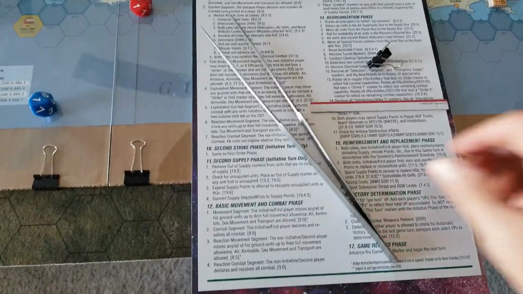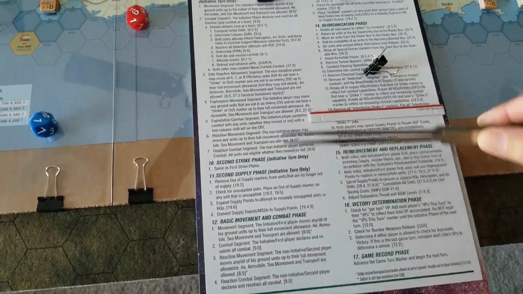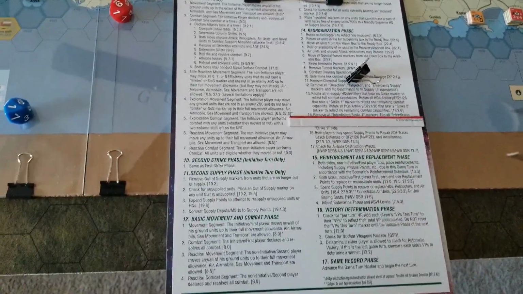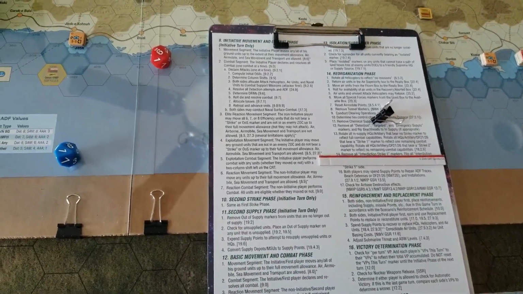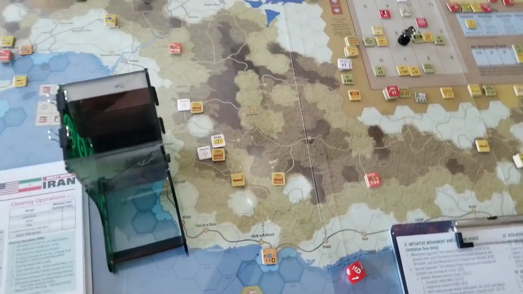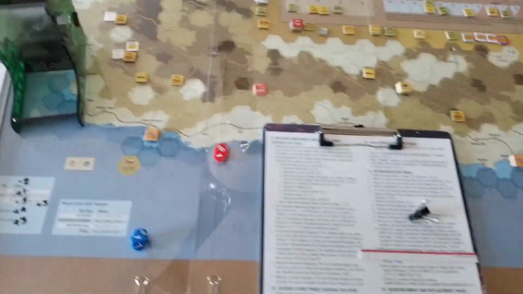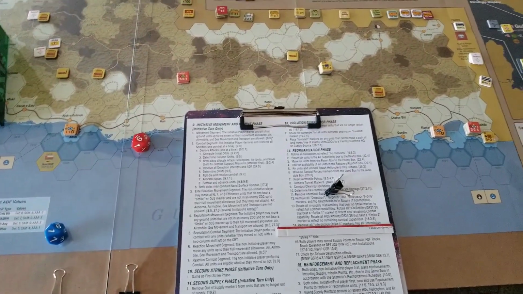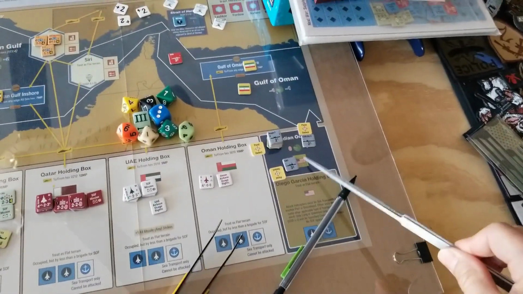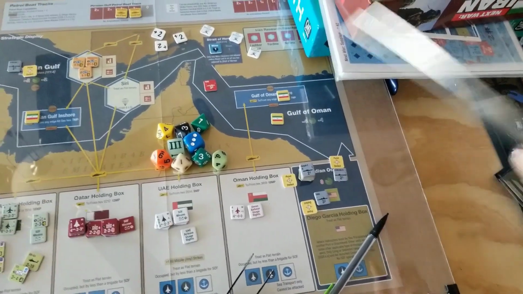All right, the last thing I have to do is the basic movement in combat phase, because there is no initiative move in combat phase because it's a contested turn. I'm not going to bore you with all that, because there's all these off-map units that I have to move. That's not important because there's no allied ground forces anywhere on the map, so it really doesn't matter where they go. But the only thing I was going to do is try to get this group from the Indian Ocean into the Gulf of Oman.